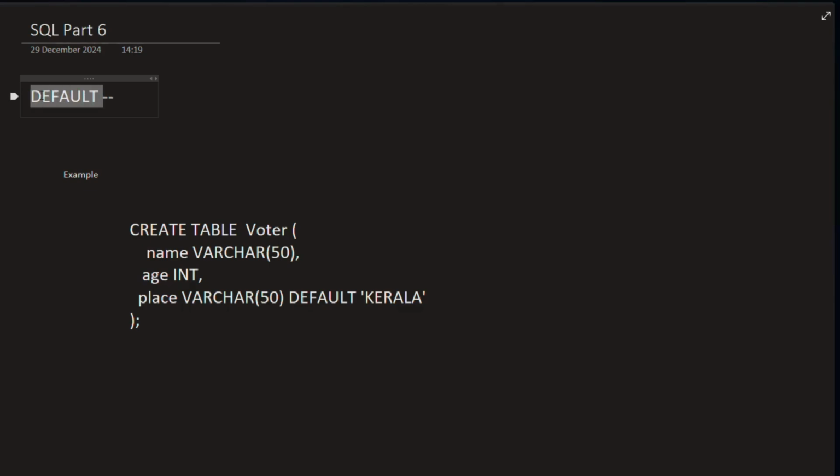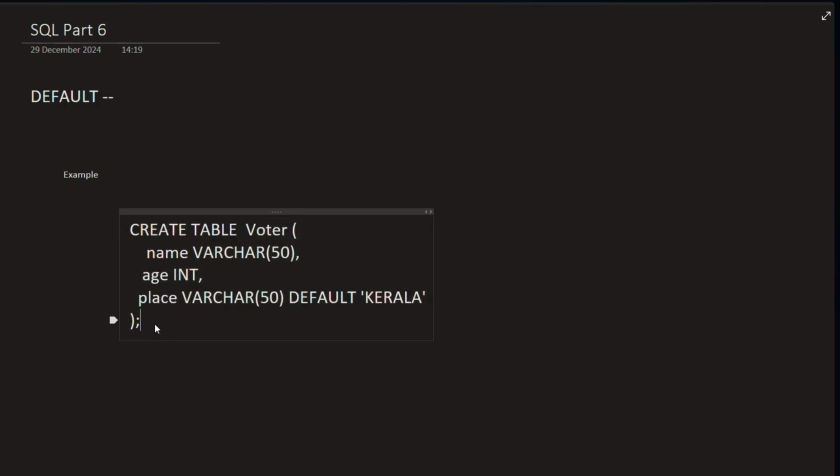In this video we are going to learn about the default constraint. What is a default constraint? When you're not giving a value into the table, then it's going to take it as null. But instead of that, you can give a default value, and if you're not giving any value in the table, then it's going to place that value there. It might be a little bit confusing, but it will be easy. Let me explain with an example.